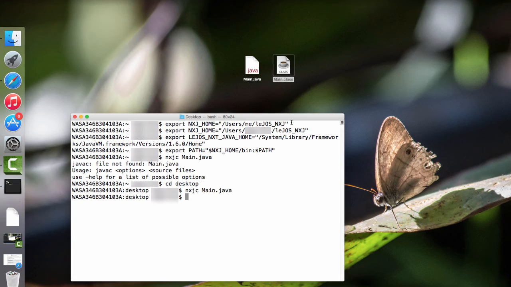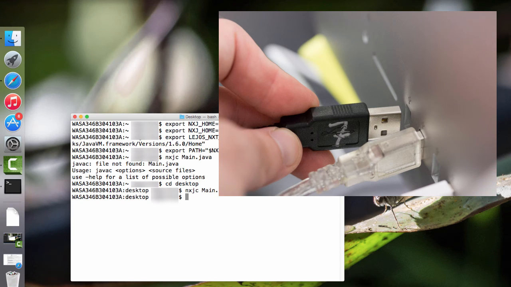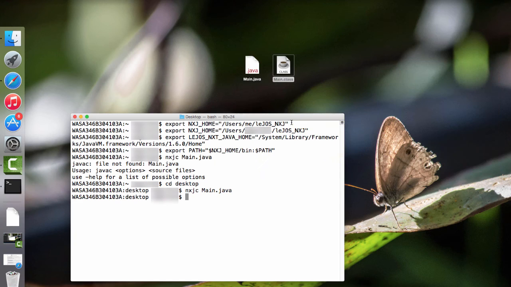So at this point, you need to turn on your robot, you need to plug in your robot. The website says to connect the robot before turning it on, so I'm just going to go in that same process. We'll turn it on. And now what we're going to do is we're going to go nxj -r and the name of the application. I don't need to add .class onto it. That class is just what we put them in as. It's not needing that extension to actually launch it. Now what this is going to do is not only transfer the file but also run it as well, and that's what this -r does. If you want to not have it run automatically, you could remove that, and then you could manually find the program itself in your brain instead. But I'm just going to go ahead and have it run at the same time.